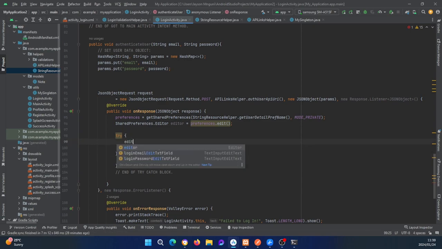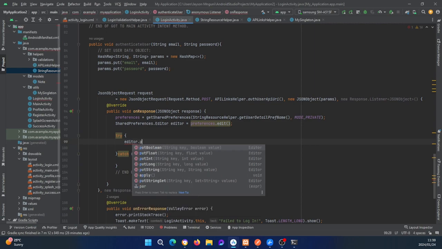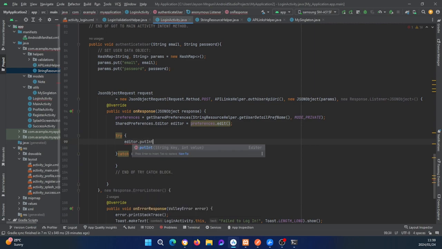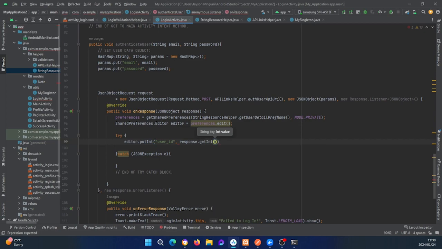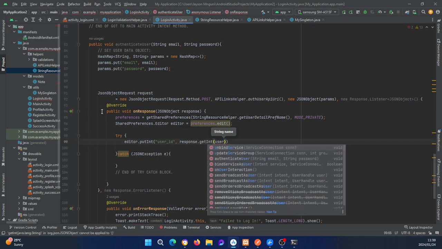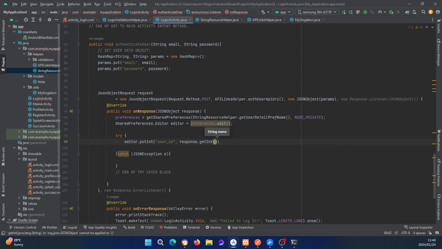So we're going to say editor dot put int. So this one is going to be the user ID, even though we're not going to use it, but I'm just going to add this in any case. Dot get int, right? And then I will show you now where we are getting this from, or why we are naming it this way.